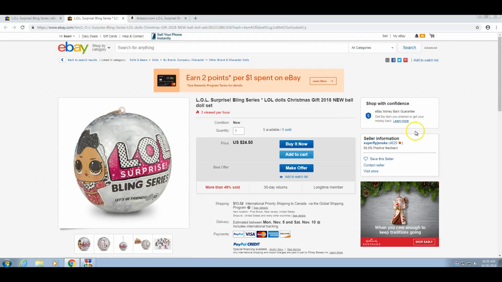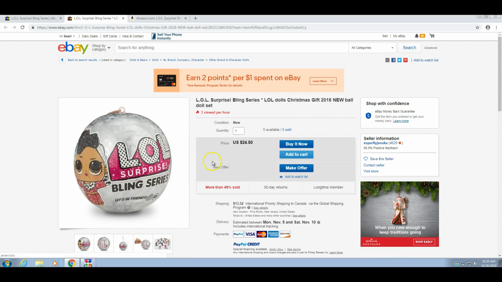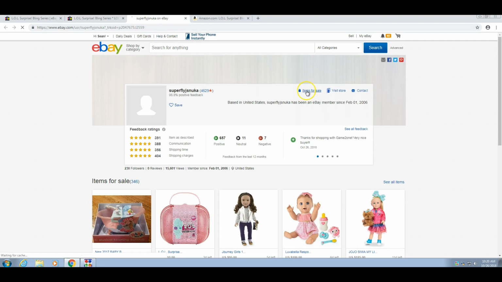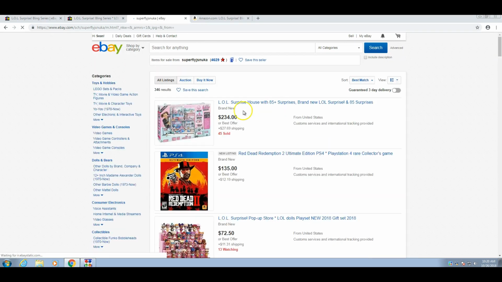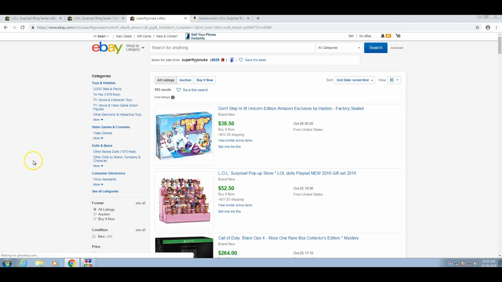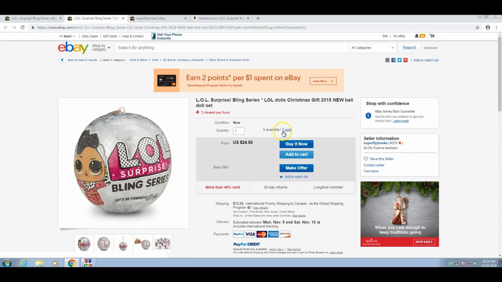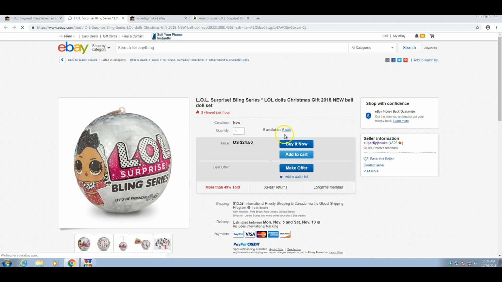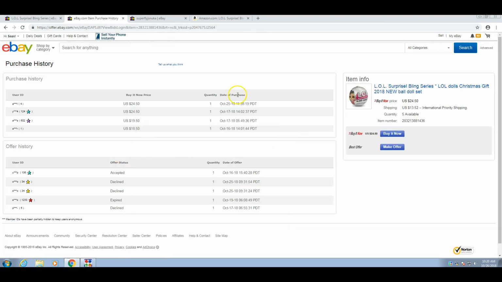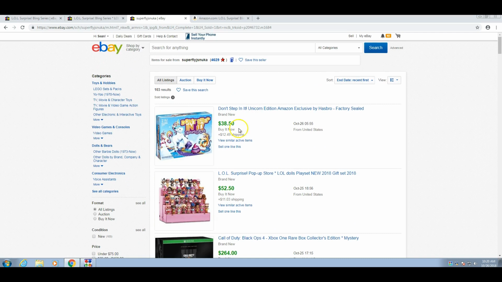So what I would do here is I wouldn't necessarily sell this item. Like, you could try to sell this one, but what I typically do is just click on the store and go to items for sale. And I go down here to sold listings. And then I look for stuff that's sold recently, because you know with eBay system, you don't know when this is sold. I mean, you could click this and find out, and if it's sold recently, you could try to list it. But last time this was sold was actually quite recent, so you could try to list this too. But I typically just like to go and look at the other items he has.